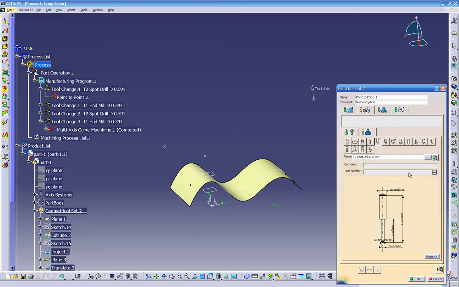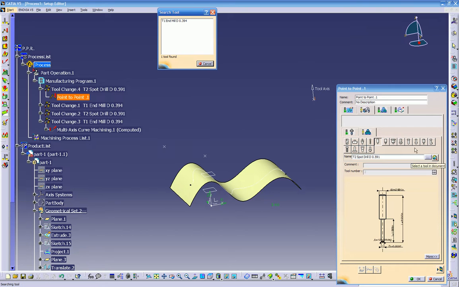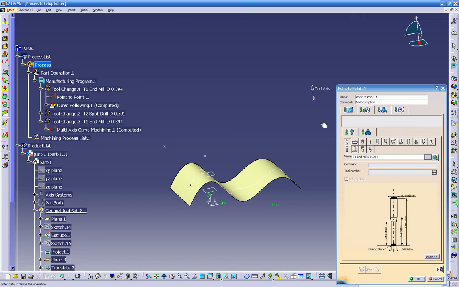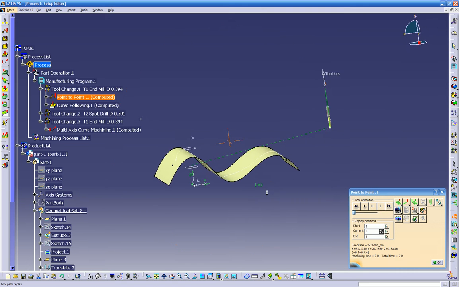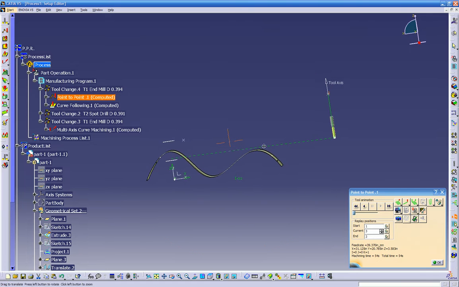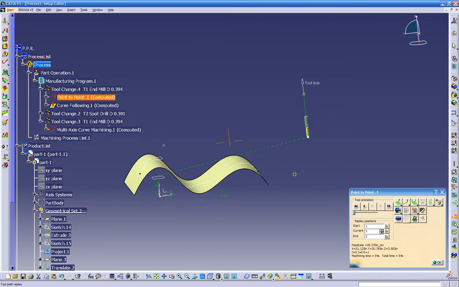See, they're different tools. So let's go over here to click on tool number 1. That way we have the same tools. And as you see right now, automatically the point to point came below this tool change. And if you click toolpath replay, see our tool, it's right on this point right here.